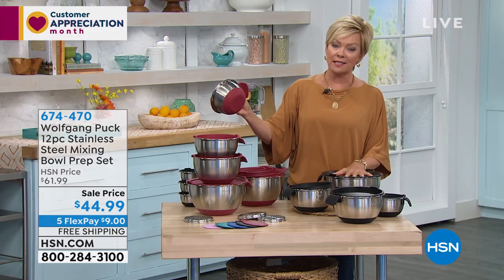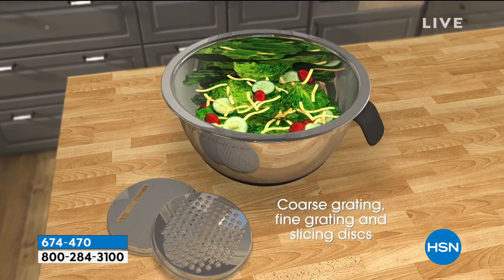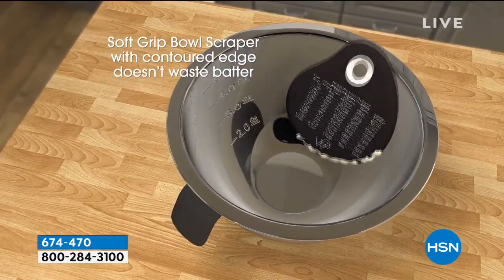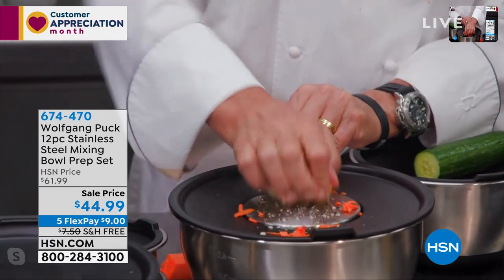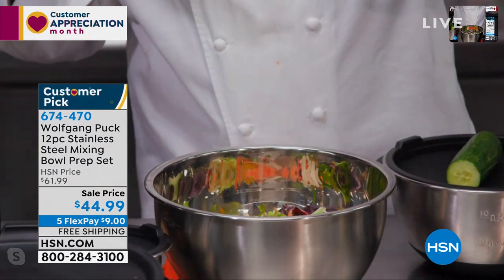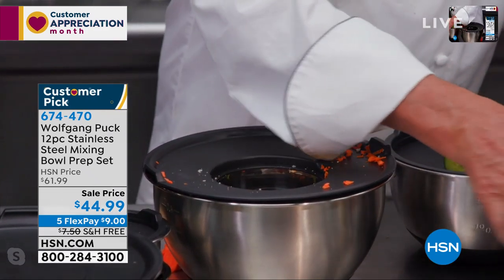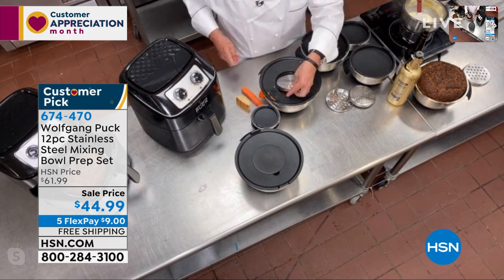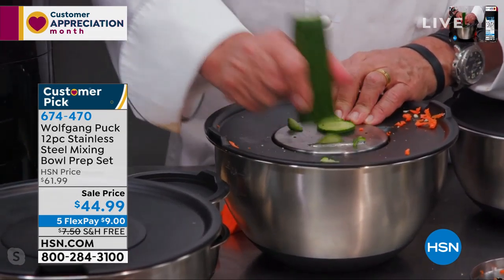I'm so glad chef mentioned that you can put these in the oven — not the lids, but with the base being silicone, you can pop them in the oven up to 400 degrees. So then if you want to grate carrots into your salad, look at that. Give me a little parmesan — you can grate parmesan right into your salad. You can also slice things in here. Here we have a slicer. That's such a brilliant way you made that big lid — to be able to put those stainless steel inserts in there, you bypass those big square graters that are so difficult to work with.